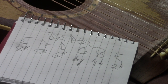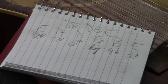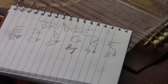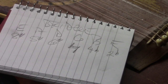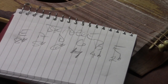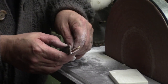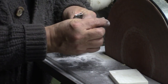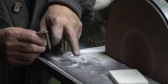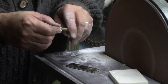Frets are dressed. The action's lowered. The saddle has been lowered. Of course the bridge, as you saw, was just re-glued. The compensated nut blank is cut. I just checked the seventh fret and the corresponding octave: eight cents sharp on the low E, five and six cents respectively on the three bass strings, G is bang on the money, B is four cents flat, and high E is two cents flat. This presents a pretty unique challenge — there's a bit of room to lower the action on the bass side. Here's a little trick for hanging on to those nuts and saddles and veneers as your fingers get closer to the disc sander: this is essentially a continuous hinge with two-sided tape and 120-grit sanding paper on a foot switch. I've just sanded that bass side down to try to reduce the sharpness on those three bass strings.